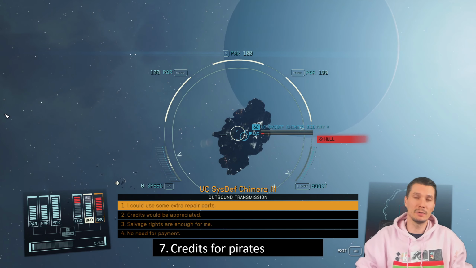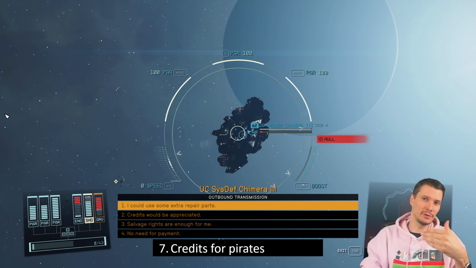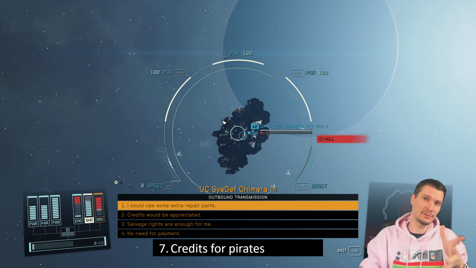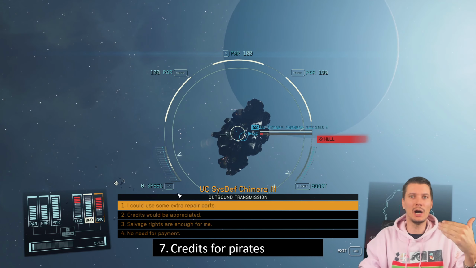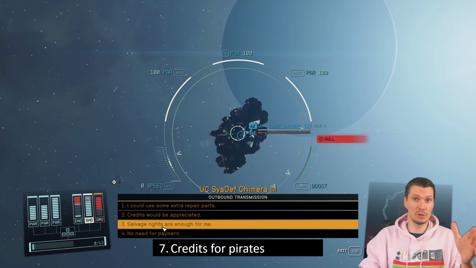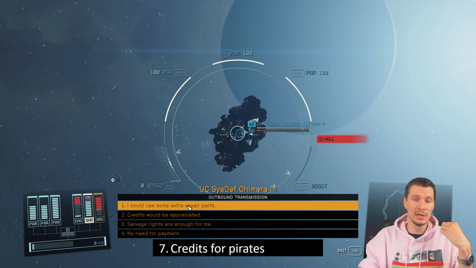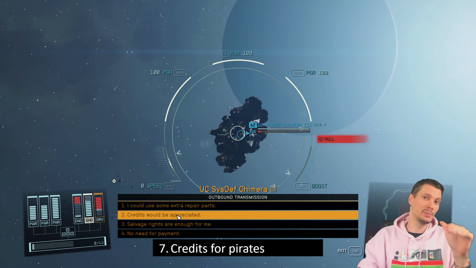Tip number 7, pirates, credits for pirates. So after you finish a fight, if it's a friendly, they will ask you how they can repay. You can pick only salvage rights, so you can get the loot from them, or just extra parts. I'd say always pick credits.